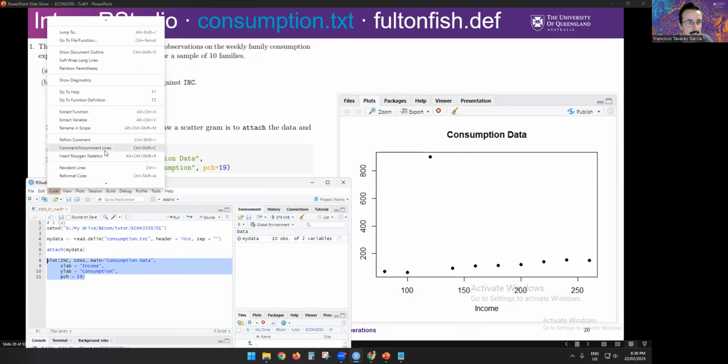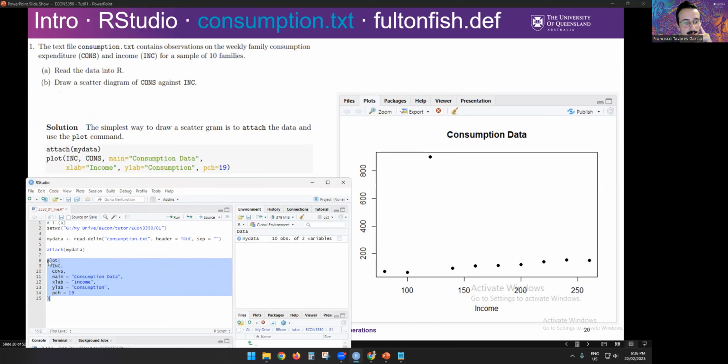Look, I believe reflow comment. No, reformat code. Look at that. Look what they did. Every single input we enter for the plot function, it created a new line. So it's all organized and indented. It's a matter of taste. Sometimes you want the code to look a little bit shorter. Sometimes you just want it beautiful like that, organized.